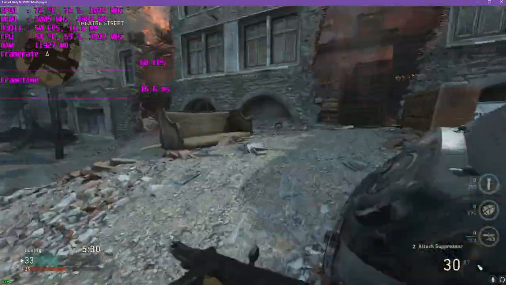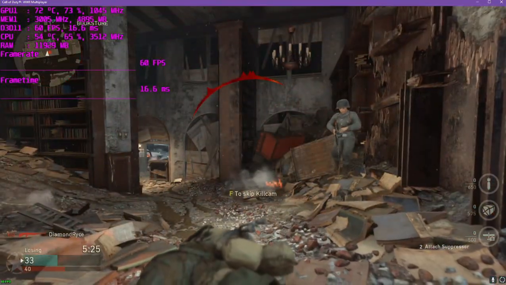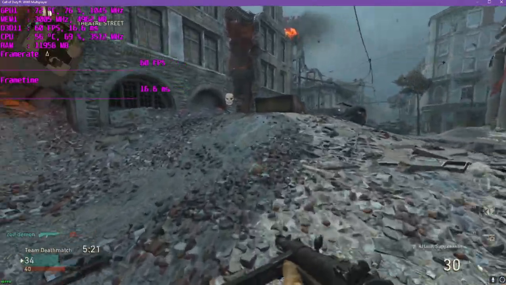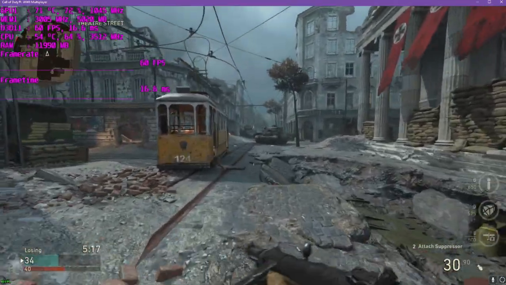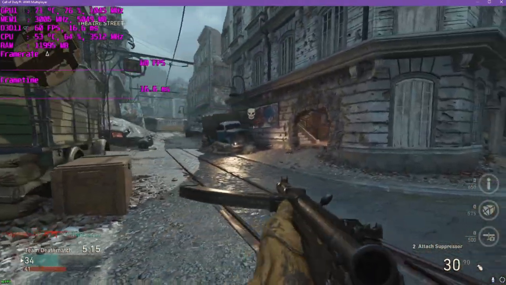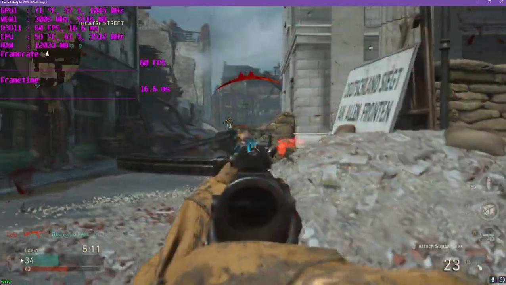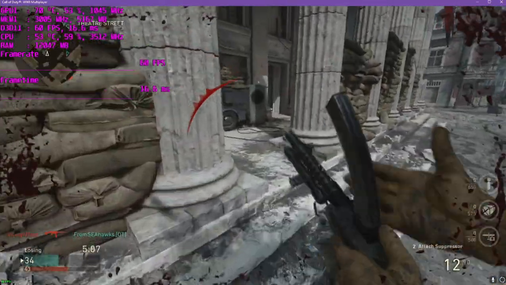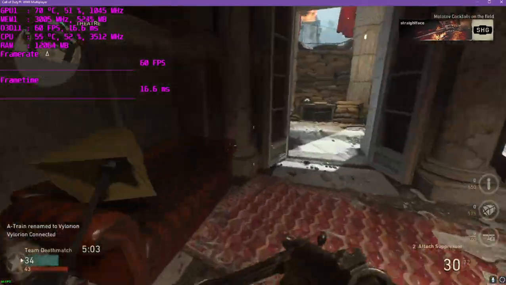So even if I move very, very shakily that fast, it does not change. Getting in a gunfight, nothing. It will basically limit the FPS to what you want it to be. And this is very useful if you're streaming games or whatnot. Let's say, for example, you don't want the outputting of the CPU. You want as many frames as you want compared to other gameplay. This is very, very simple and very useful for what it needs to be sometimes.